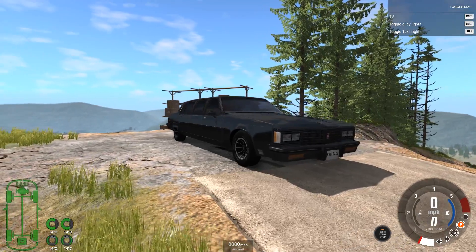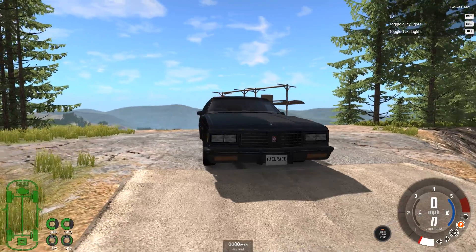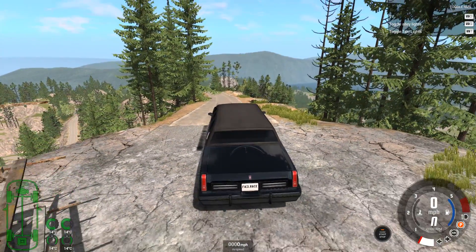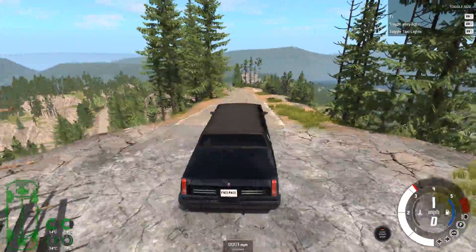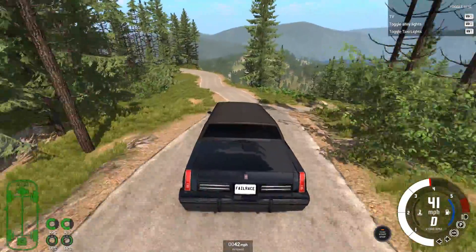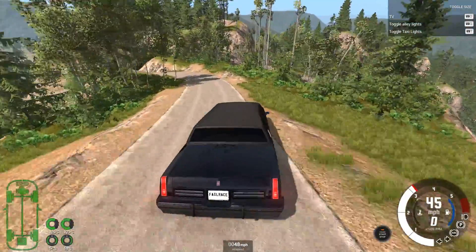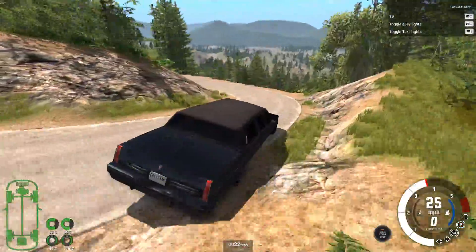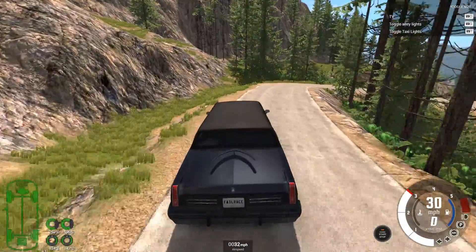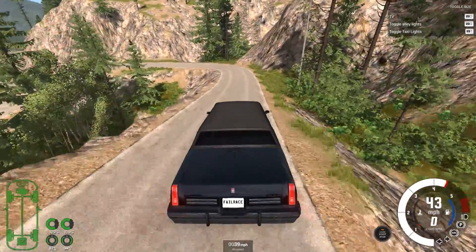Why not finish off today's episode with the Oldsmobile Regency Limo — this is the Venom version which means 550 horsepower in a limo, going down a course that is very narrow. At least we don't have any turbo lag to worry about — we don't have any gears to worry about because it's only got an automatic, and maybe the suspension will be half decent. A long wheelbase won't help with agility. However, having had the two vehicles we've had so far today, this might be quite refreshing — which is a weird thing to say. We're going to have to employ some handbrake tactics around the tighter hairpins.